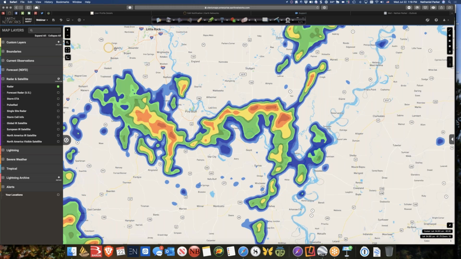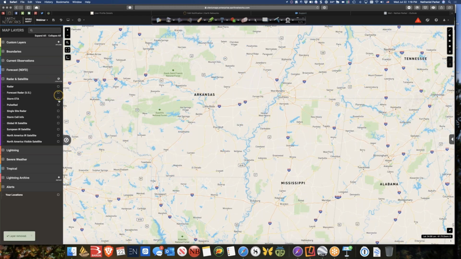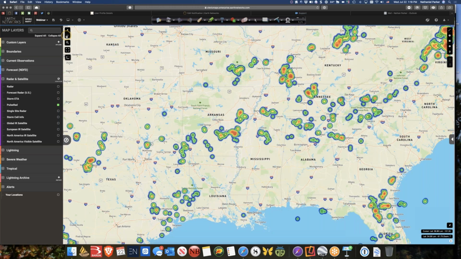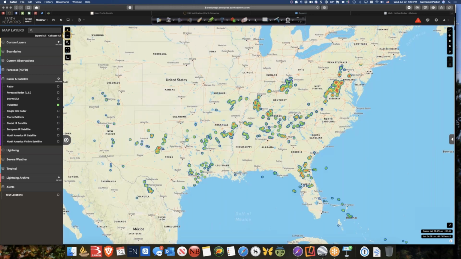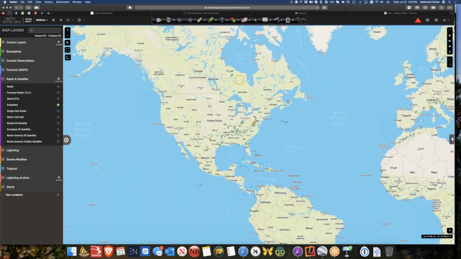In addition to our radar mosaic, we also have, new to Sferic Maps, PulseRad. And if you're wondering, what is PulseRad? PulseRad is a Doppler radar alternative based on our Earth Networks Total Lightning Network, where if the lightning intensity in a given area is intense, then it can simulate the look of radar and show where intense storms are based on total lightning. And what's great about PulseRad is that not only does it work in the US and Canada, it is a global data set, so it works everywhere where our Total Lightning Network works.